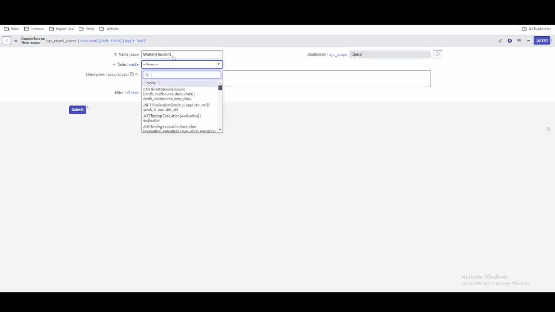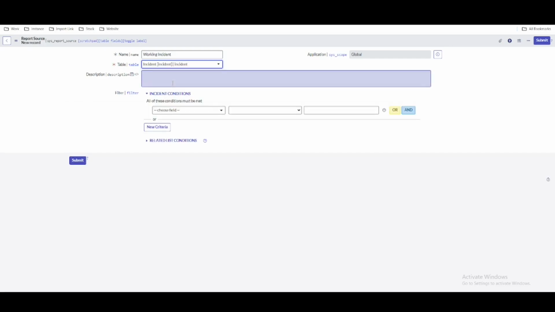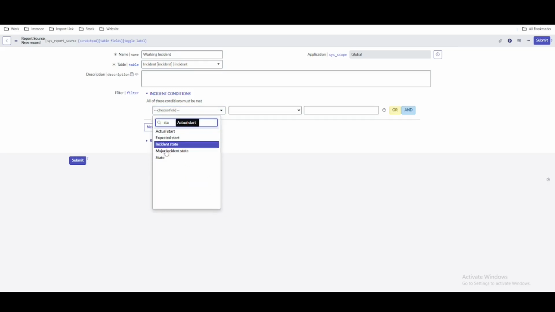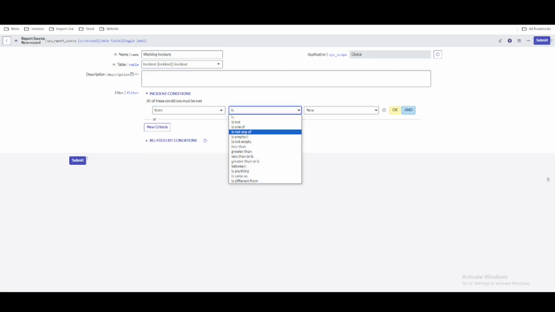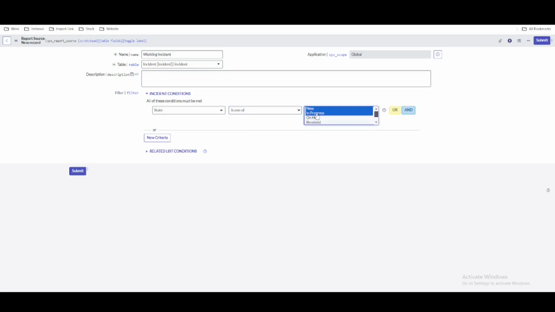So let's say I'm putting the table called incident here, and to me or to my industry, a working incident means that state is one of either new or in progress. These are all working incidents for me.